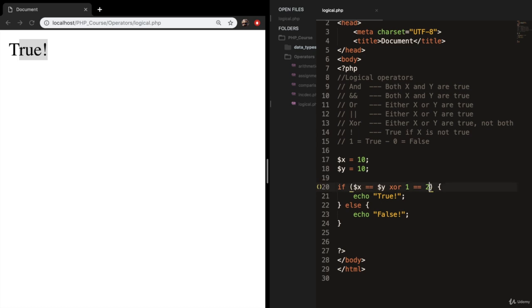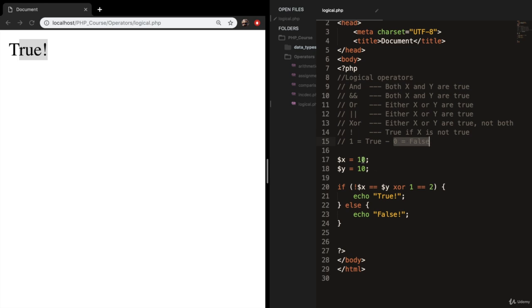The last logical operator that we have is the exclamation mark. The exclamation mark needs to be put right in front of the first variable. And this basically means that it is true if variable x is not true. Like I said in one of my previous videos, 1 is equal to true and 0 is equal to false.